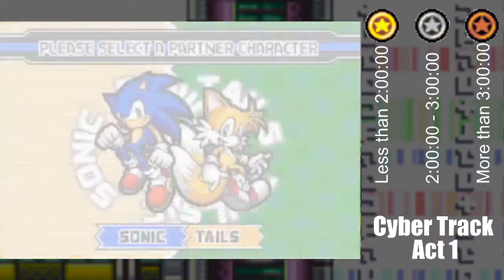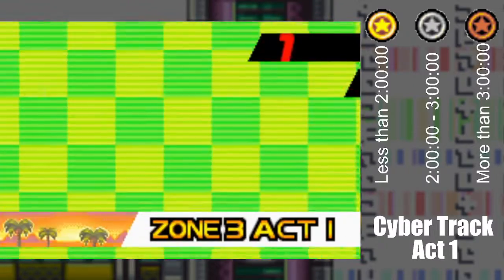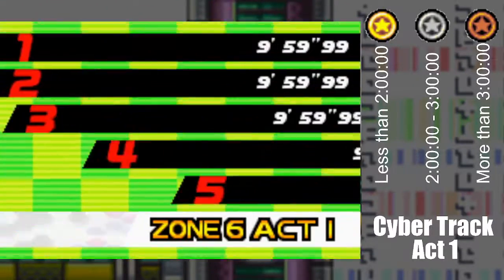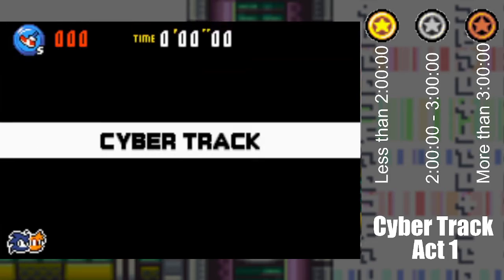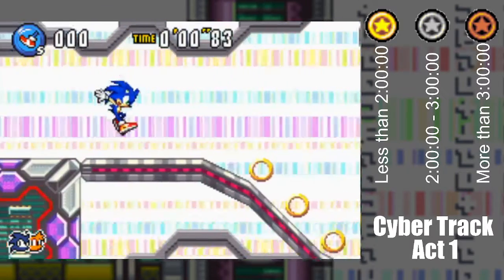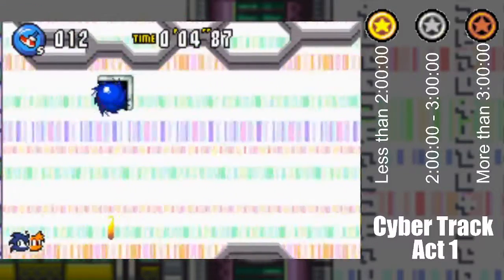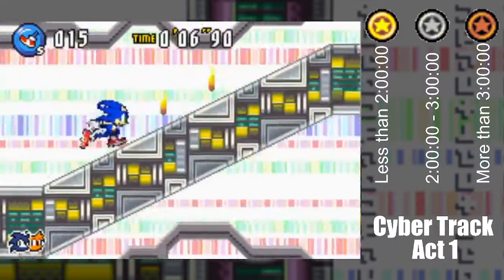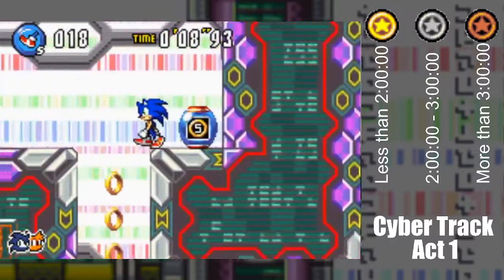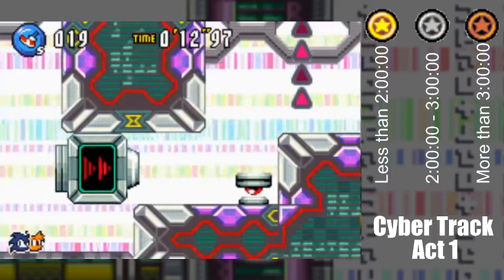Our first act is Cybertrack Act 1, and the cut line is actually less than 2 minutes, so I actually barely hit that whilst collecting all the Chao. Now, I'll just say this right now, this was a very, very particular speed run I had to nail. This is one of the hardest zones, harder acts to nail down the sub-minute run.